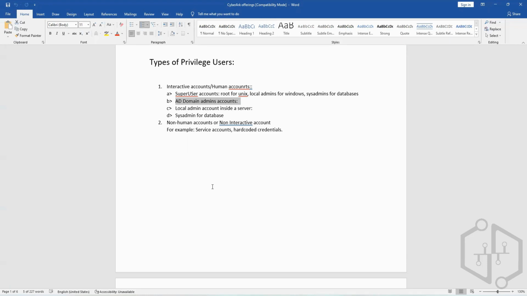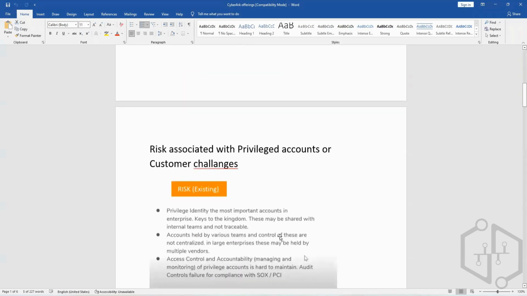Okay? This comes with a bigger risk. These types of accounts can be used to access thousands of servers within the organization, and can act as a key to your entire infrastructure. You do not want to lose them. Okay? Second, your accounts need to be centralized. There should be a central repository for all the accounts that you have, whether they are created on the server layer or on the application layer or database layer.